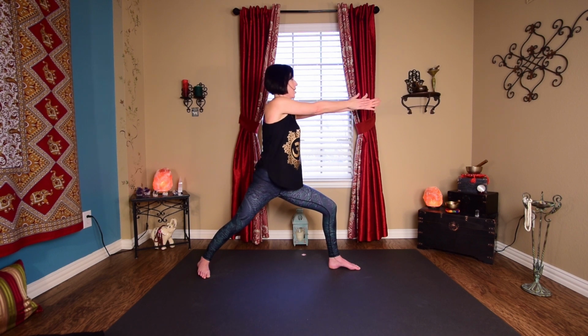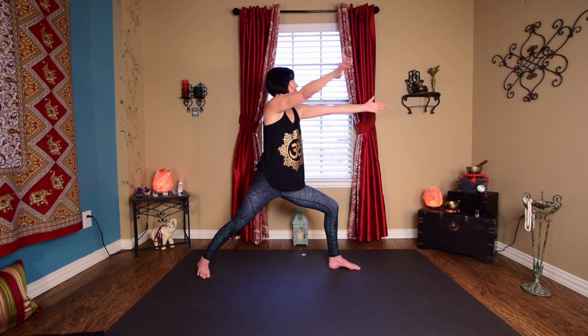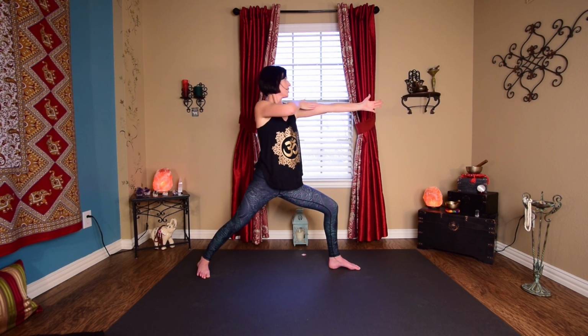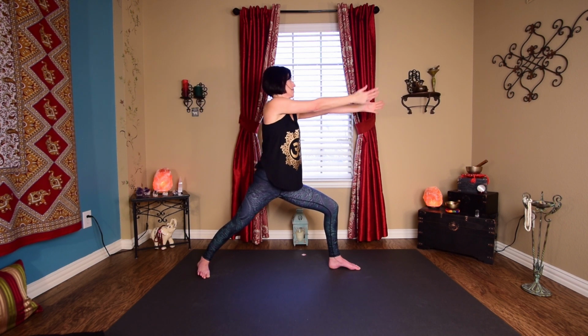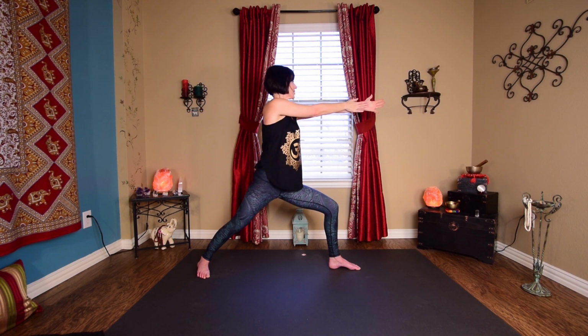And then you're going to bring that right palm over to the left, touch the palm, and then sweep it down your left arm all the way back. Look back to your back finger, and then back around. Stringing your arrow. Two more times. Nice sweeping motion. Opening the heart. Last one. Pull it all the way back. Stretch the fingertips, turn the palms to face up.